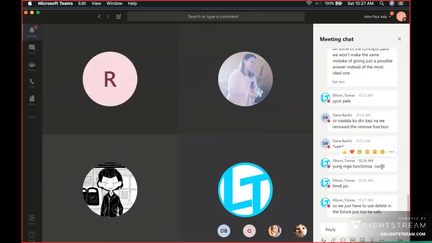It says na at a future date, wala na yan. Wala na yung function na yan. So when you try to use it, hindi siya syntax error. Hindi ko alam yung term nun. It's parang gumagamit ka ng function na that doesn't exist. Yeah, use delete in the future just to be safe. Use other functions aside from the deprecated function just to be safe.